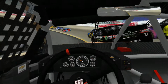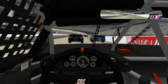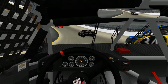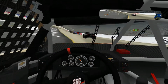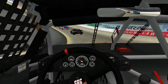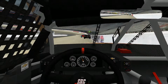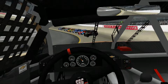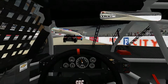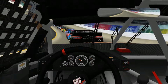We'll see if he yields this spot here. Looks like Brandon will get around him without much issue and set up for McDowell in the 34. And we can complete that pass as well. Possibly, maybe, perhaps we'll need to keep it on the bottom here. Brandon will gap us just a little bit while we struggle to get to the outside. That was beneficial for Jimmy Johnson to pass the 34 on the bottom. And just a few cars in front of us now, including Kyle Busch, uncharacteristically, but he does have that win from Watkins Glen, so he is locked into the Championship 16.